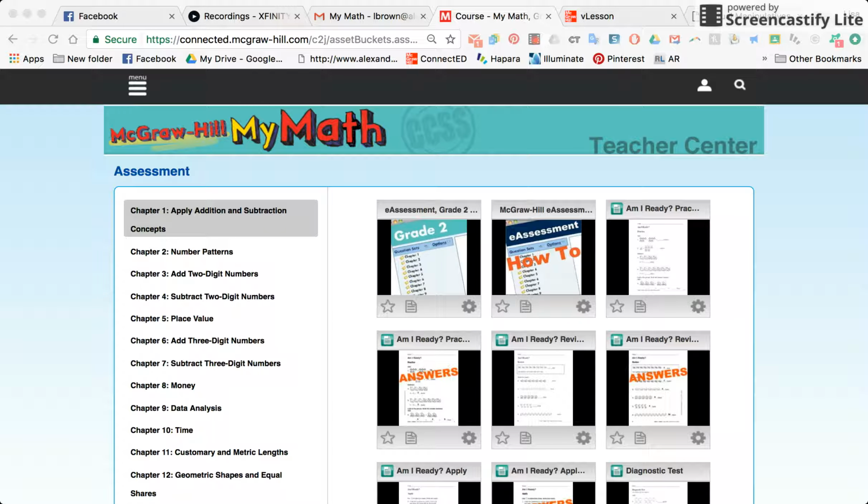But if you are to create a new test, it doesn't have to be a regular test. It can be the classwork. It can be the check your progress. It can be all of those things. So if I look under, again, chapter 1, these are all the different things that I can assign for my students. I can assign their check my progress, their practice, their homework, and then, of course, the test at the end of the time.